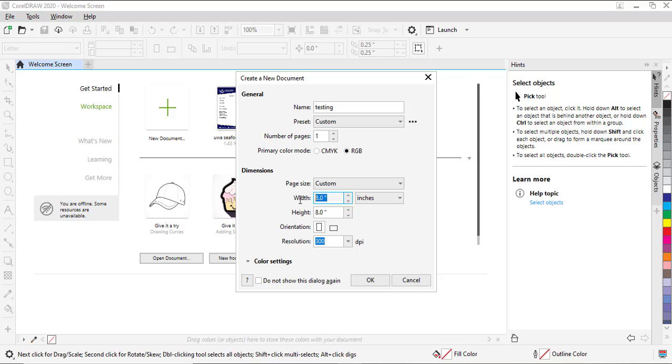So for example, if the width is 9 and the height is 8, now you can switch. You see it, now you can switch. So with a square, orientation doesn't really matter.